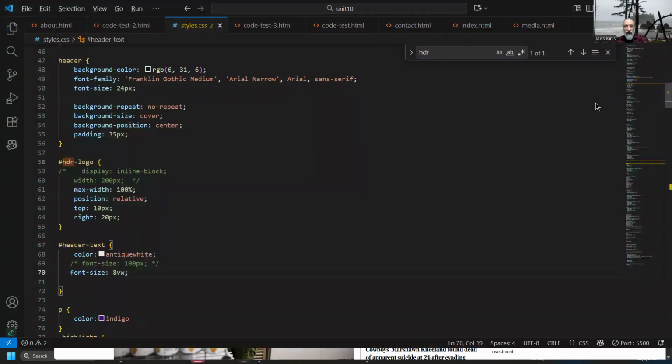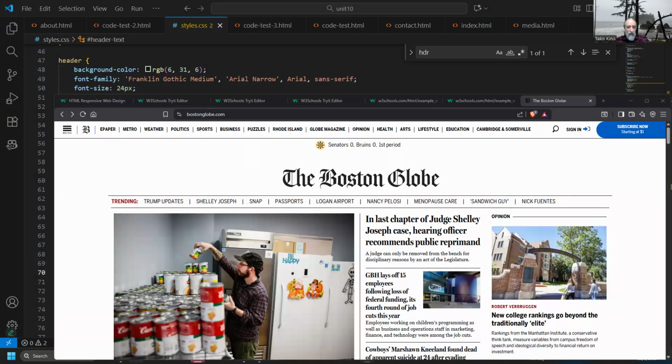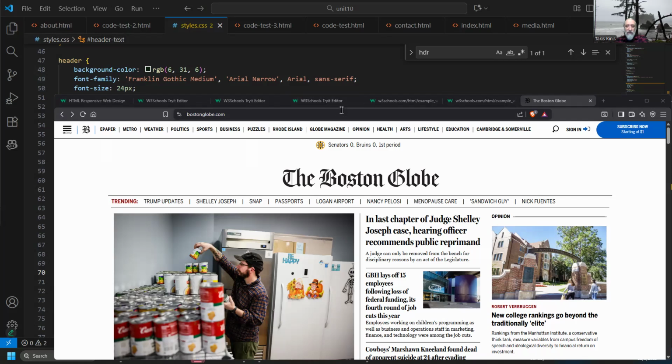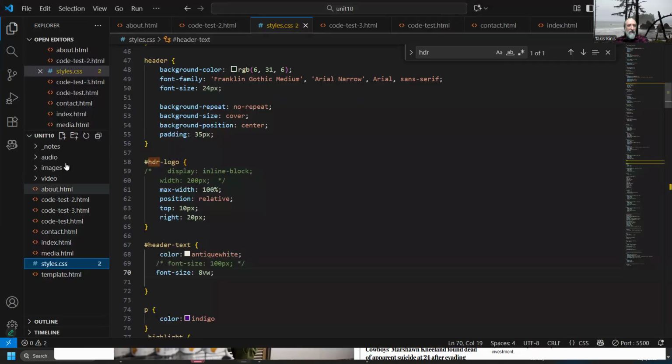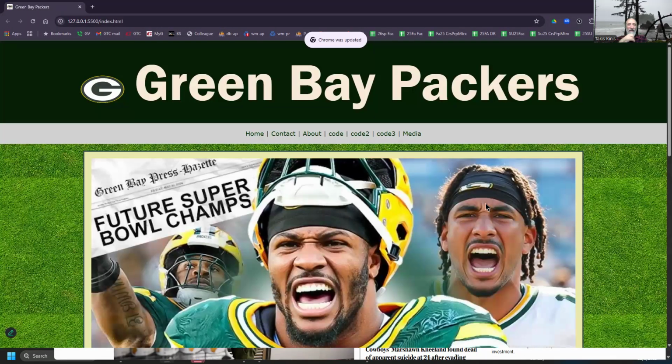Oops. Errantly clicked there, and I don't know if I ended up closing the window or Chrome may have crashed on me. How do you like that, folks? All right. It's one of those days where Google is having problems, right? Amazon had problems, Microsoft had problems. Yeah, Chrome was updated. Okay, well, thank you very much.